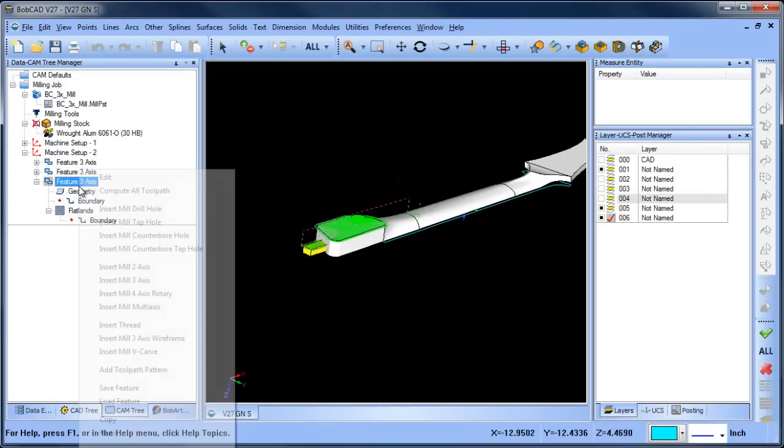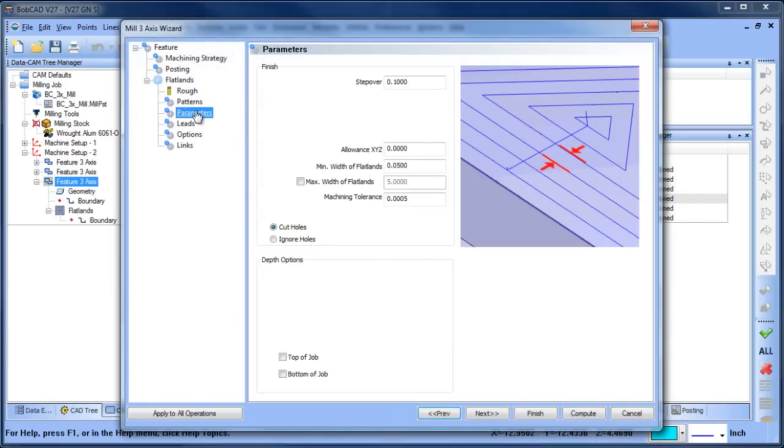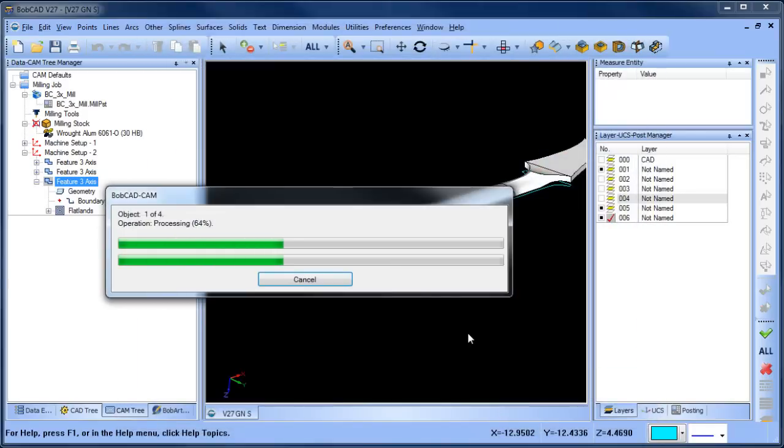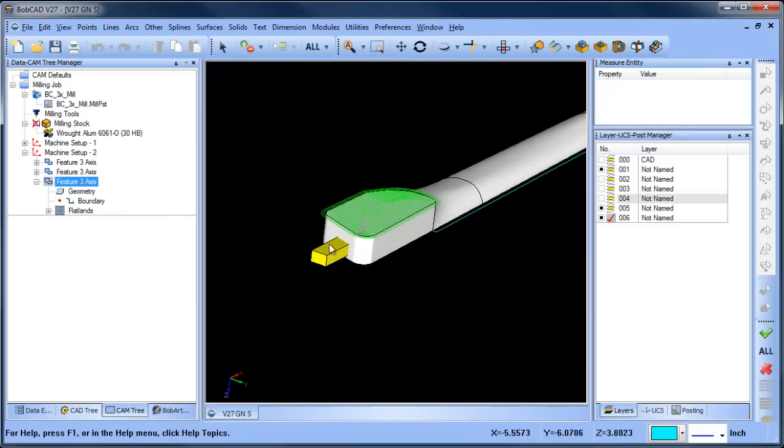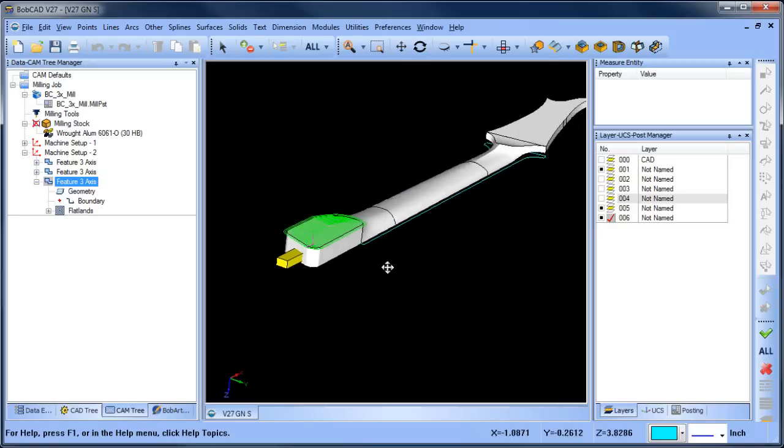So one of the options that we have with flatlands is we can come back to our parameters, and it says minimum and maximum width of the flatland. We're gonna say a minimum width of at least 1.5 inches. Okay, so just by adjusting that value there, we're gonna say the flat area has to be at least 1.5 inches, and you can see that tab is not 1.5 inches, so it removed that toolpath there. So this is a great feature for machining the flat areas of the part, working directly with the solid. We could come in and use a pocket routine if we wanted, but with the solid toolpaths, it's really easy to just target those areas, okay?